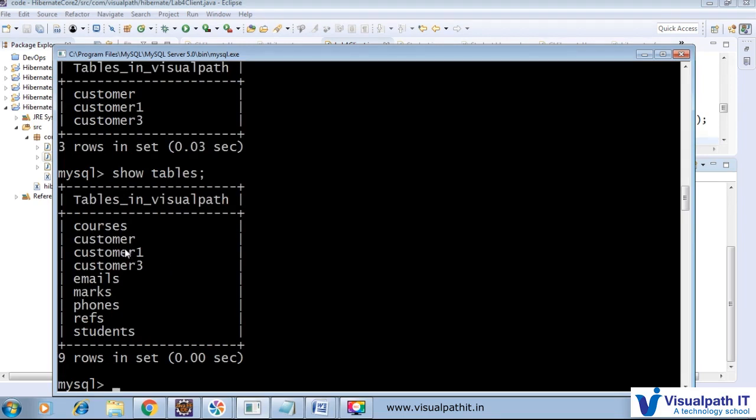Other than customer we have course, email, marks, phone, reference, student. That is the student main table and all the collection information tables like course, email, marks, phone and reference. So we'll see whether our information is stored here or not.